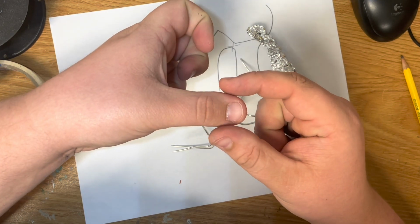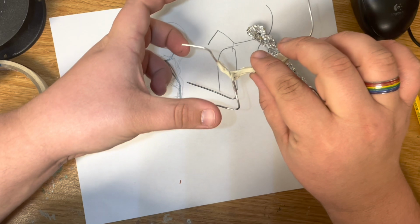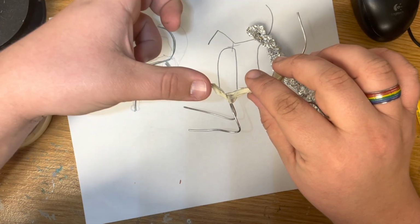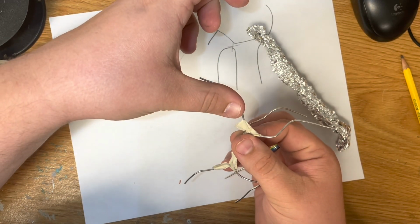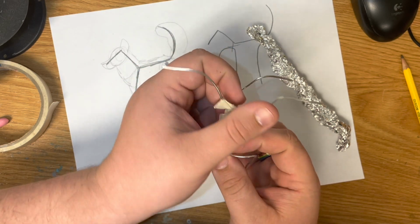If it's going to be thicker than your thumb width-wise, then you want to add tinfoil. So on my legs, I'm not planning on making my legs super bulky, so I don't need to add tinfoil to my legs, but I do want my head, neck, and body, and I want to have a fluffy tail, so I'm going to bulk those all up with tinfoil. I think I'll also bulk up the thighs with tinfoil so that it's not too close.